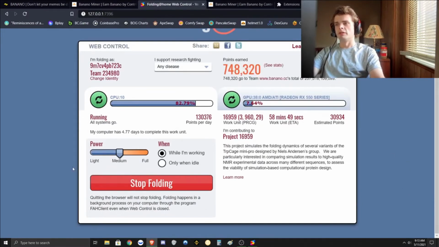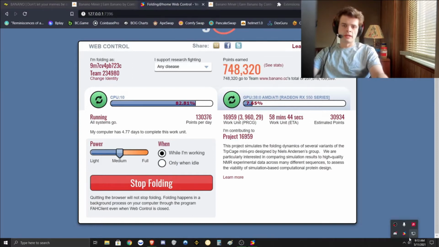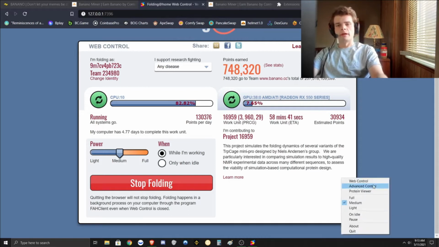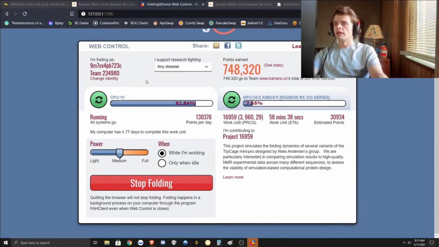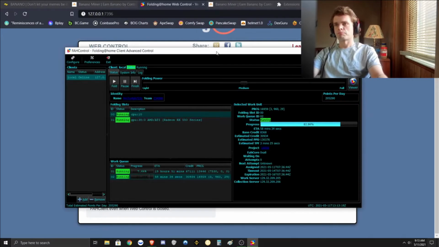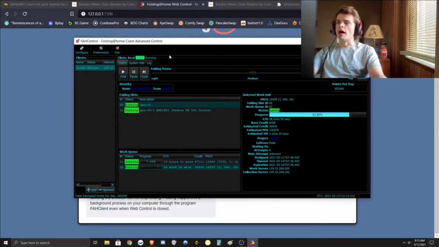This is what you'll see when you first bring it up, and you'll notice in your system tray this little bubbly icon. If you right-click that, you can also bring up an advanced control window, which will show you, for instance, I have my CPU and my GPU. They're both processing bits of data.